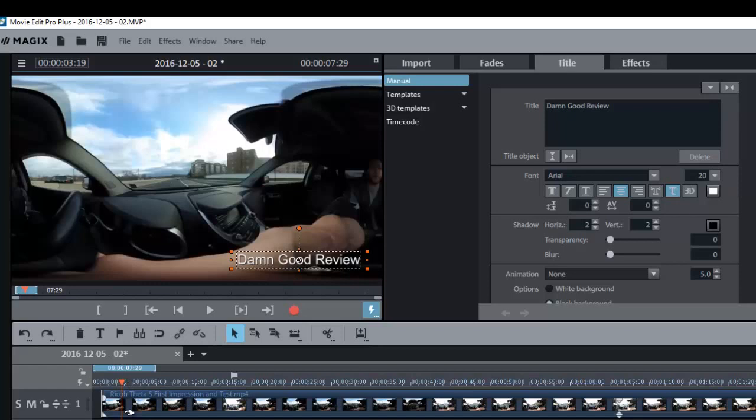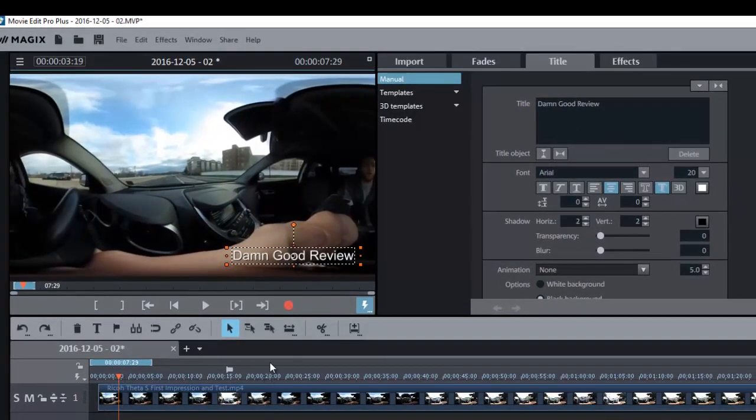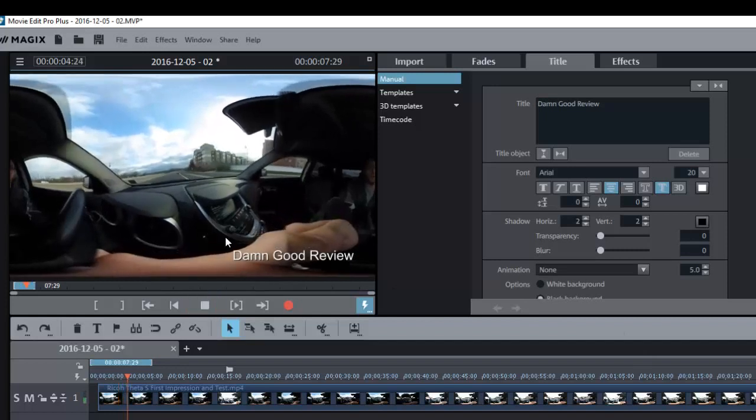But if you're really looking to get into a video editing platform or program, and you know, just looking at a place to start, I think this is really good, and tons of features. I mean, especially for the price, it's relatively inexpensive. Let me just go ahead and show you this. So there you go.